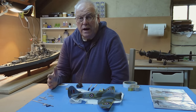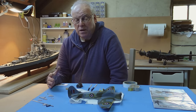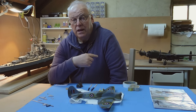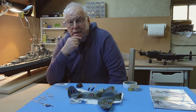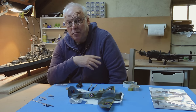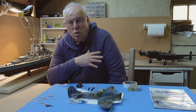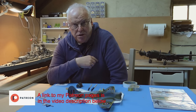One of the reasons why I didn't get the ship finished was because I was working right up to the last minute on Thursday, in fact, with the Lancaster that you can see here over my left shoulder. And I managed to finish that in time, ready for the club display, 617 squadron display, but that took quite a lot of time. That's a build that I've been doing over on my Patreon channel.